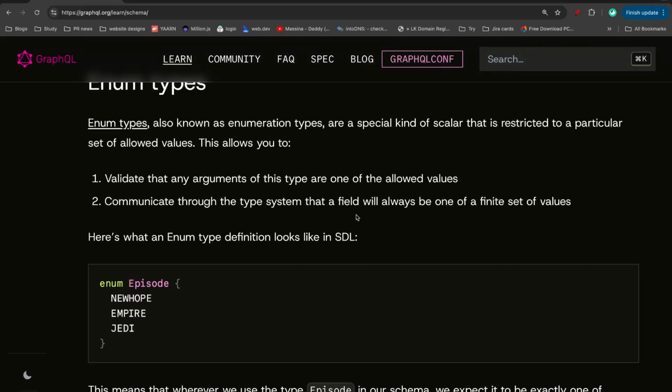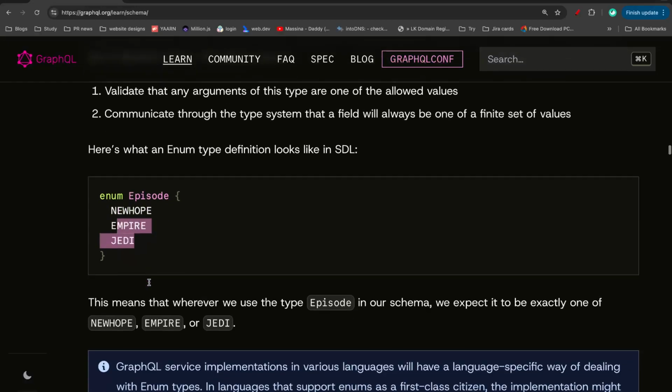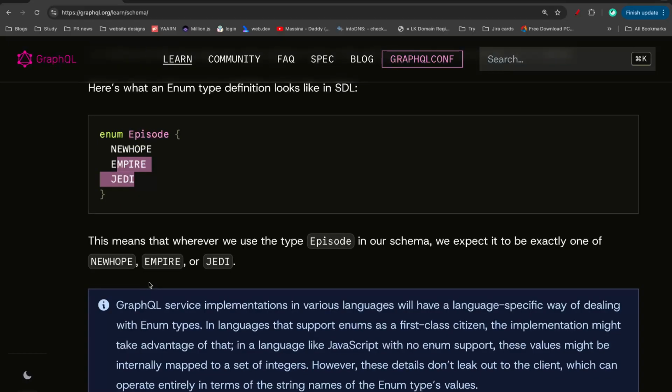Here's what an enum type definition looks like. Enum Episode, and you have all the episodes: NEWHOPE, EMPIRE, JEDI. Cool. This means that wherever we use type Episode in our schema, we expect it to be exactly one of NEWHOPE, EMPIRE, or JEDI.